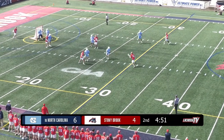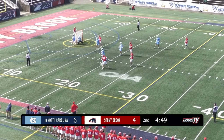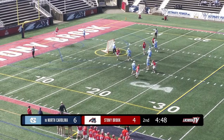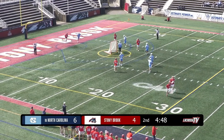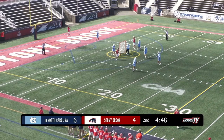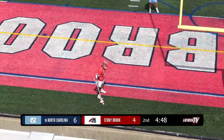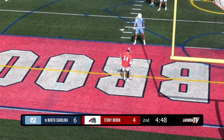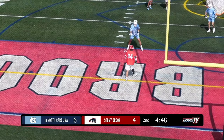They'll pass it, and Stony Brook will continue the attack. They're just looking for that opportunity. They'll try one from range. It stays with the Seawolves, but the shot was a bit wide. However, sometimes you need to just take a shot to lick the stamp, send it, put it on target, and see what it'll deliver. And it will stay with Stony Brook, so Armitage's effort doesn't go completely in vain.